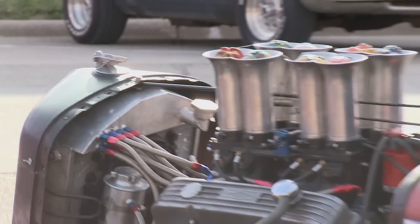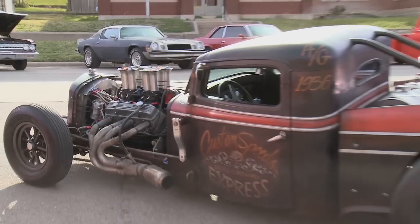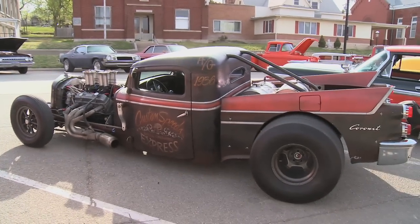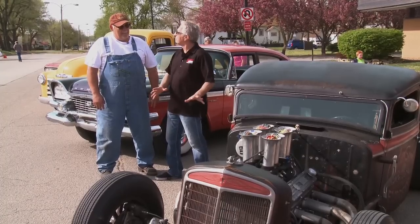So, it took a little while for me to get that, but it all came together. And then it just kind of stuck, you know? I like it. It was something that it just worked for. So this is a memory of your dad. Yes, very much so. I love that. Anything else that's a memory of your dad on this?